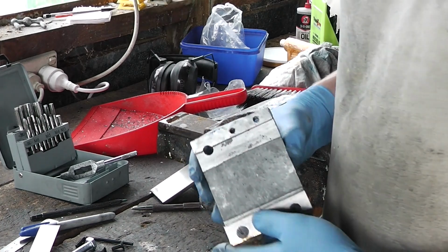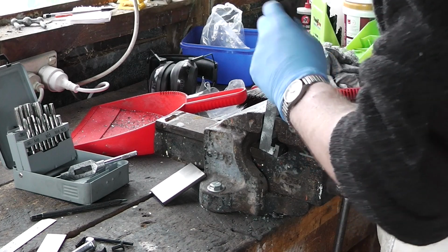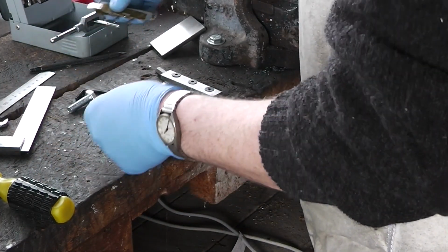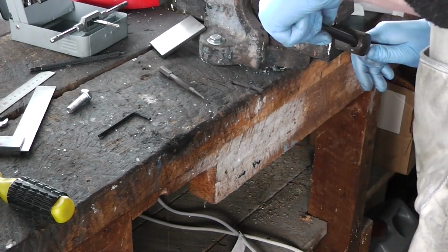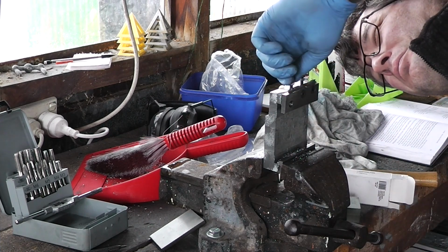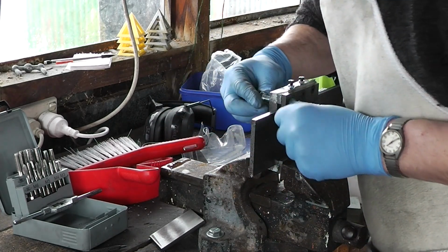Alright, I just have to drill the holes for the gib screws now. Get out my second best calipers. I forgot how the tapping deforms it. Now let's get back to tapping. Now to cut the gib strip that will go in there. Right, let's put the bolt in.